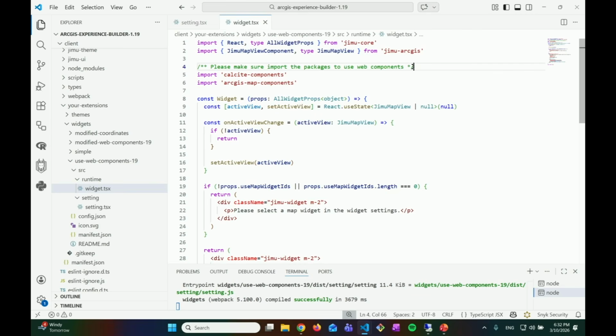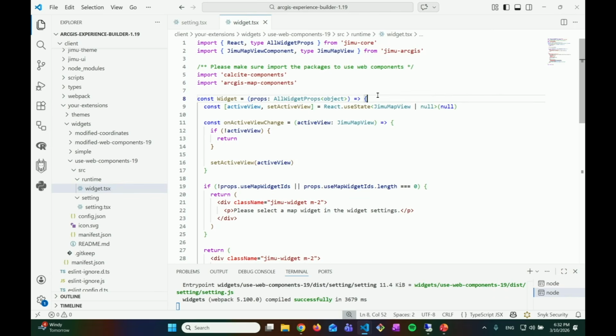And so this sample that I chose from that GitHub repo is displaying how to use web components as opposed to the JavaScript SDK widgets. So in order to do this, I need to import, in this case, calcite components, because we're going to use a calcite component, and I'm importing ArcGIS map components.